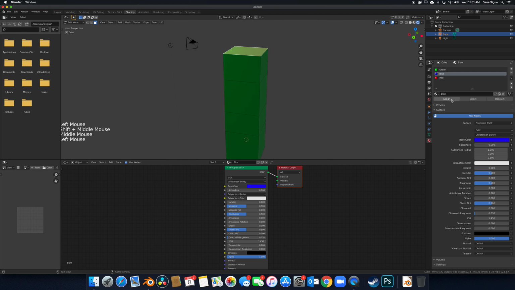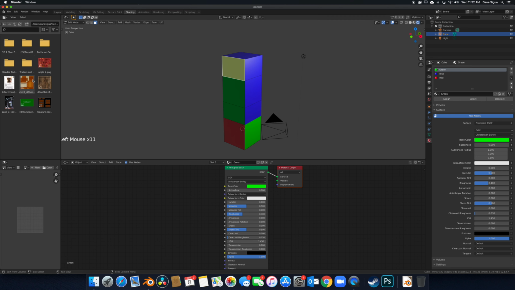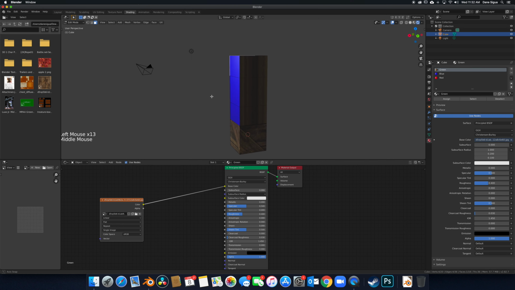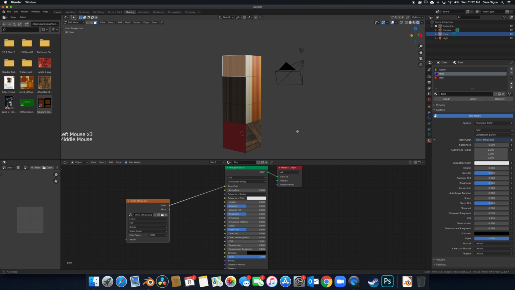Okay. And any of these nodes that I have selected right here, you can apply a material to it. So it's not just color. If I go to green and then apply, let's say quickly, I'm going to grab this texture and plug it. Okay, there it is. It's applied to it. Of course, we've got to fix more stuff in there with the UV editing, but I think you get the point. So I'm going to go to blue, drag this one. So it's not just on base color. You can definitely add anything. All right.